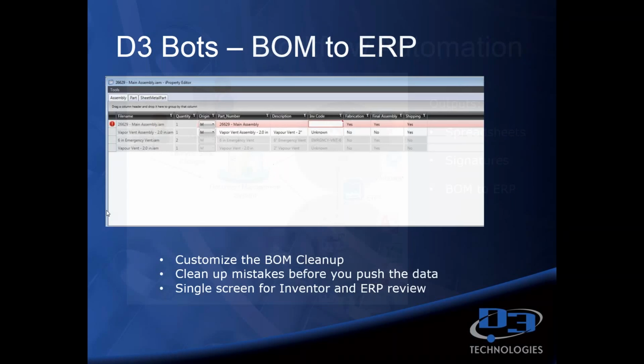And lastly on that, on our BOM to ERP, we have an iProperty editor, so that you can take one last look and make sure all your iProperties match before you hit go and send it to your ERP system. So think about how quick it would be if that purchasing person didn't have to look at your drawings and re-enter your entire bill of material into their ERP system before purchasing began. You would reduce your errors and the amount of time, and you can take those smart people and have them quit doing mundane stuff and do stuff that really matters.